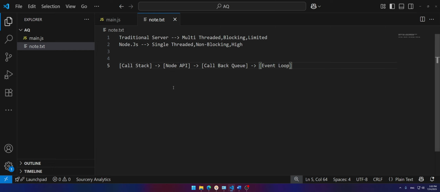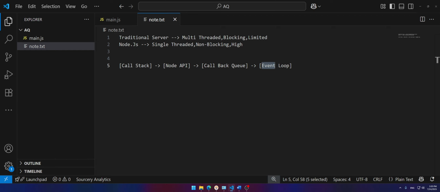This is the diagram answer. The event loop is a mechanism that handles asynchronous callbacks in Node.js. It allows Node.js to perform non-blocking I/O operations. First is call stack, Node API, callback queue, and event loop.